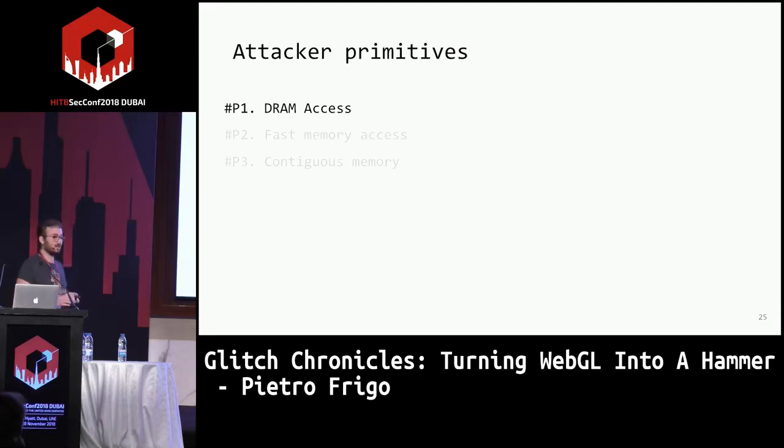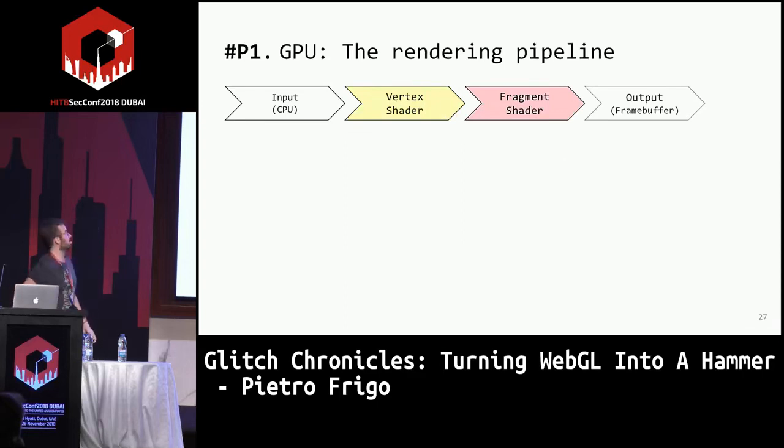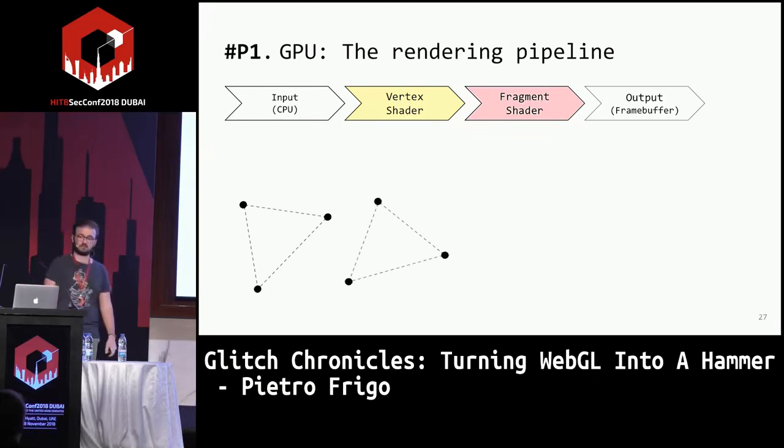And to understand how we got access to DRAM in the first place, we need to understand how the GPU works. The GPU serves the purpose of helping the rendering pipeline, so it aids the rendering of graphics. And it runs in four stages, mostly. The first stage is to get the input provided by the CPU, and this input comes in the form of vertices. These vertices get passed to the GPU, which runs programs called shaders. So the shaders are actually the programs that the GPU runs. The vertex shader performs computation on these vertices, geometrical computations such as translations or rotations. And once it performs these operations, at the output it will provide a polygon.